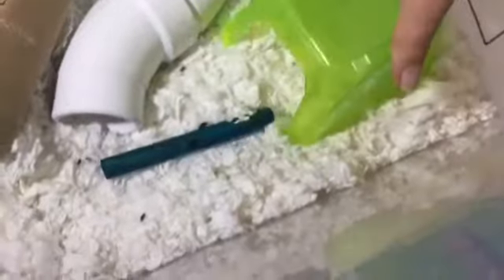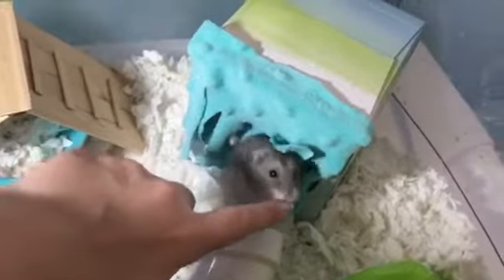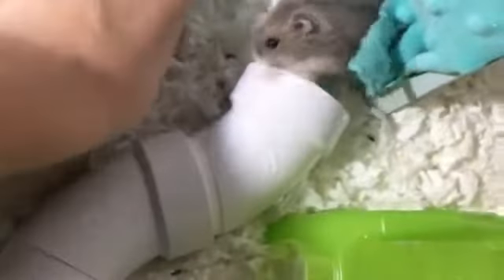And then here we just have his smaller hideaway — it's like a little barn house thing with a little ladder. He sits up in here all the time, but he just crawls in this way and doesn't really seem to come up via the ladder. And then we just have this rainbow — it's like a wood shoe that came with a rainbow pack. And there's Mr. Peanut! Hi honey. And then right here is the hole for the ladder that goes down.